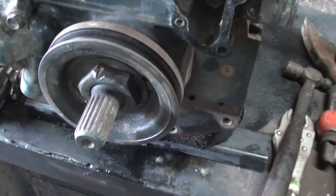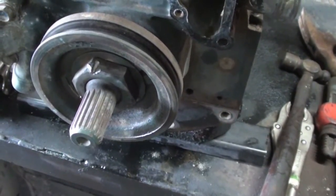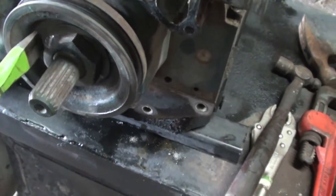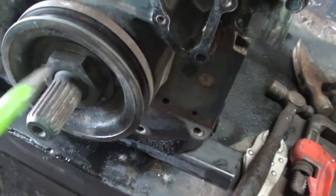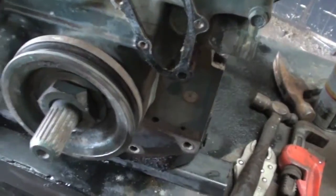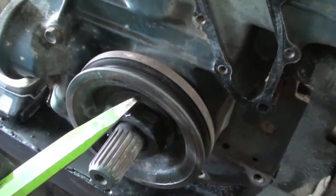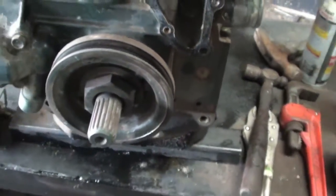That was interesting, but it worked like a charm. I heated up the nut with MAPP gas, and once it got real hot I just sprayed some PB Blaster and it got sucked in along the threads. I tried it with a chisel at first but didn't break the corner off. So I grabbed my air hammer and just a couple quick bursts — and this nut just came flying loose. I'll clean this nut up and reuse it, or find a new one.